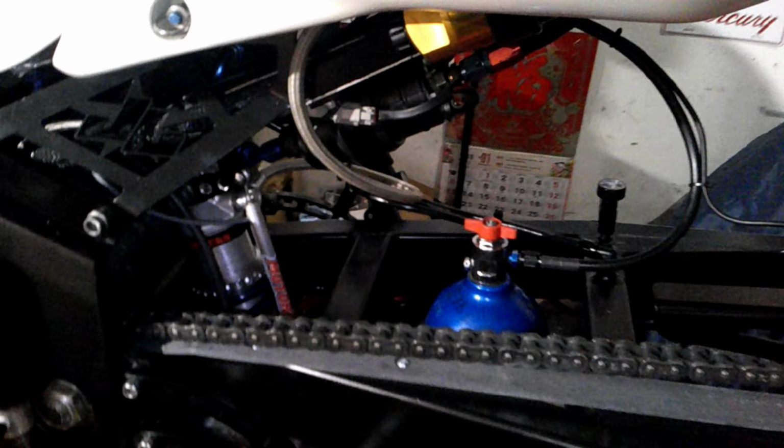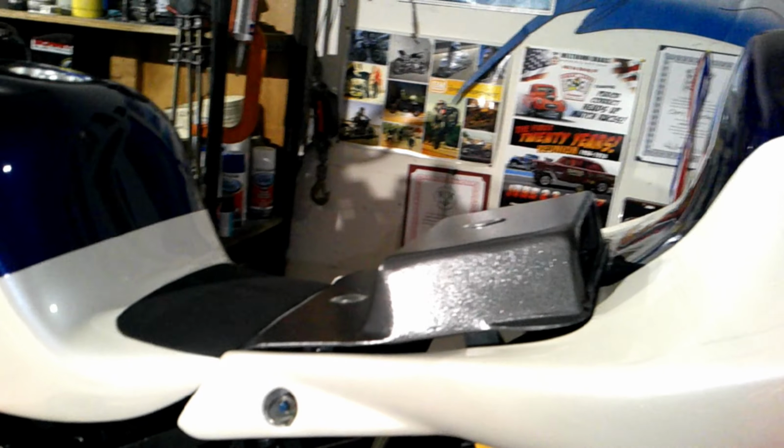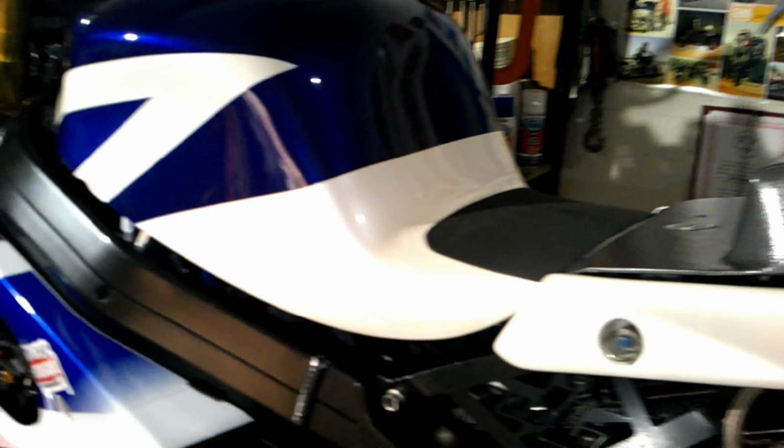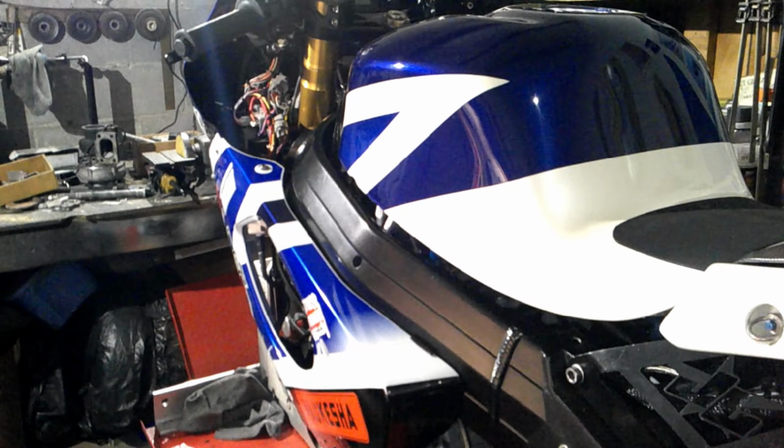After digging that whole thing out, I had to cut the hitch off my truck to put that thing in there. Got that little bottle bracket on there. Chain is on, chain's adjusted, chain roller, front sprocket, seat pan. I think we're good for now. I'm calling it a day. I want tacos, and there's a lot of tacos to be had.